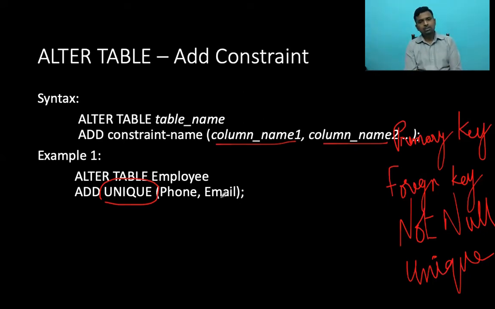So make sure that when you're creating a table, if at all you missed giving a constraint, no problem, you have an alter command. If at all you made some mistake, don't worry about it. You don't need to drop a table and create a new table, right? Some people do that: no, I've created a wrong table, let me go and create a new table. No, don't ever do that. Simple. What do you need to do? Just go alter it, right?